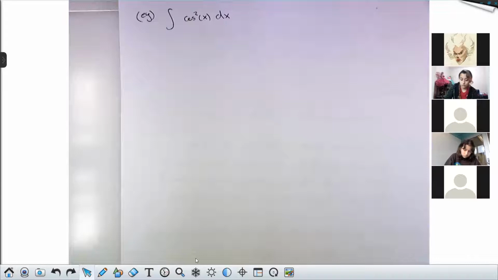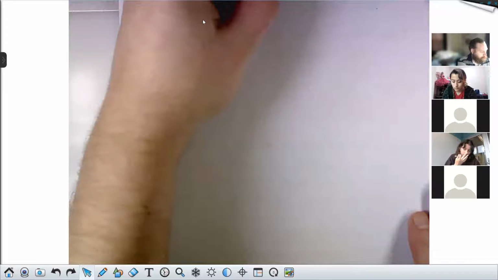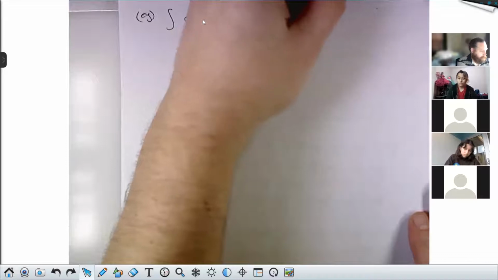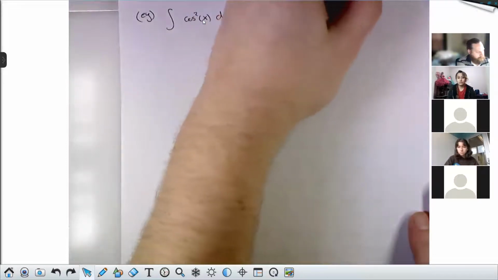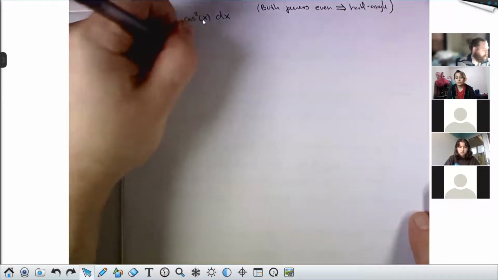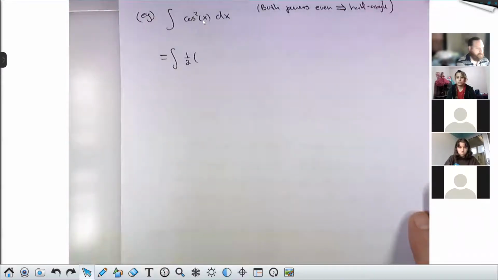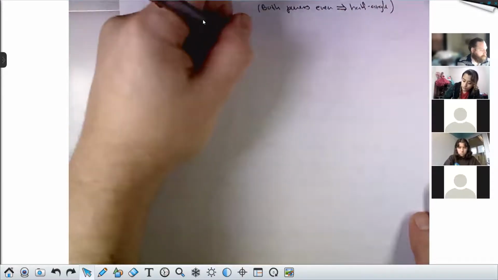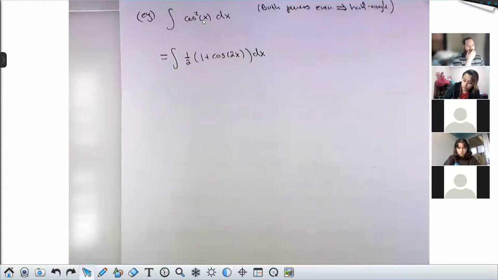All right, so here it is a sine cosine integral, and both powers are even. The power of sine is 0, which is an even number, and the power of cosine is 2, which is of course an even number. So the only thing to do here is use the half angle identities. Both powers even, which means you should use half angles. So the half angle identity for cosine is cos squared is 1/2. The variable here is x, not theta. So it's 1/2 times 1 plus cosine of 2x. I still have my dx at the end.